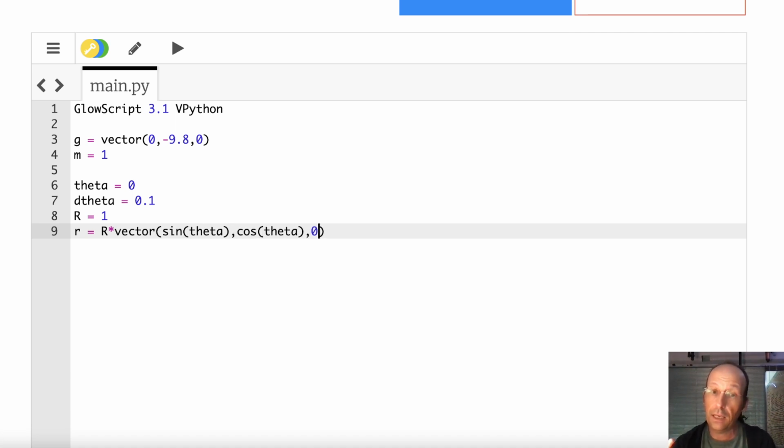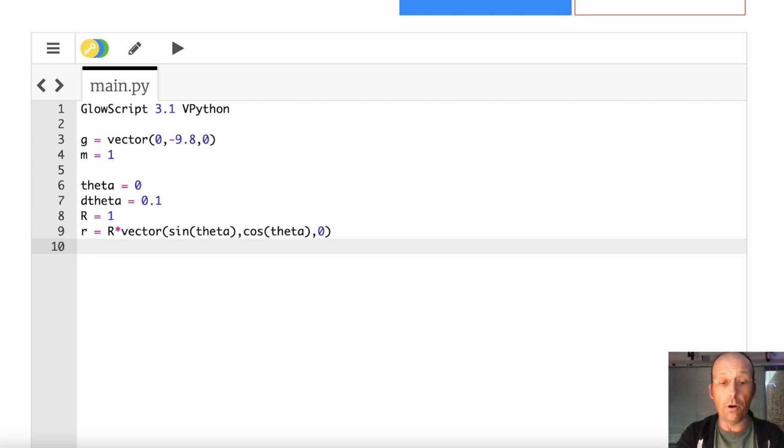And like I said, sine is in the x direction because I'm measuring the angle from the y direction. So if you look at the picture, that shouldn't be too difficult. Now let's put a ball there. Ball is an object of type sphere. Its position is r. Its radius is, let's say, 0.05. And let's make trail equals true.